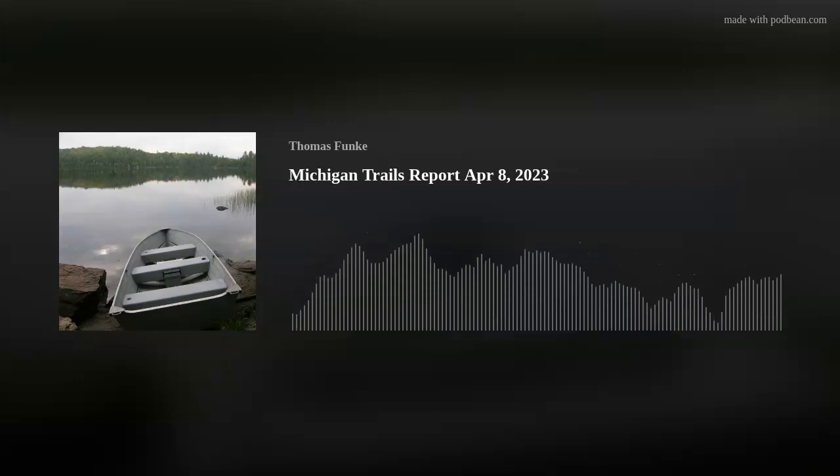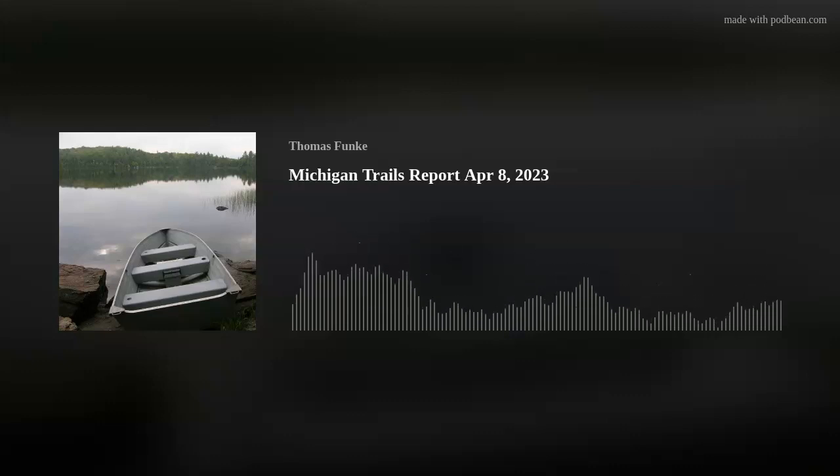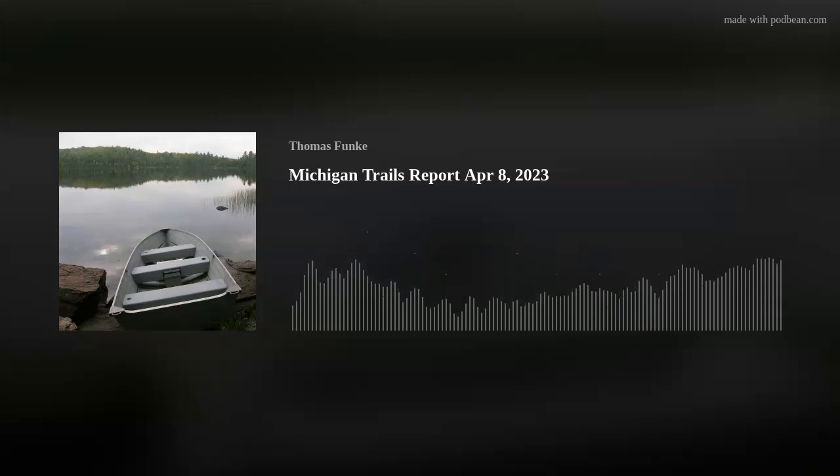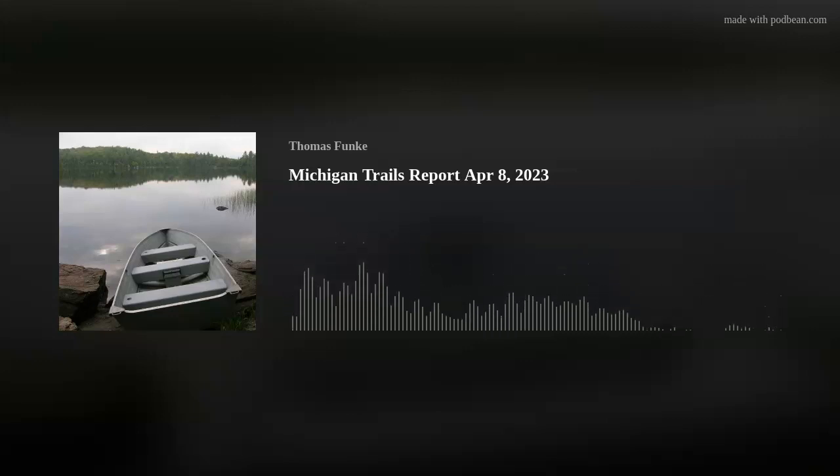The upper peninsula, well, still 20 to 40 inches of snow over much of the peninsula, but let's give it time. It will be well into May before you can access all the inland seasonal roads. And I'm still holding my May 10th date for when all the snow is gone, because they're still good for one more good snowstorm until the end of the month. And now that the snow is melted in the lower peninsula, if I get any bug reports, I'll be sure to share them here and help you plan your trips.